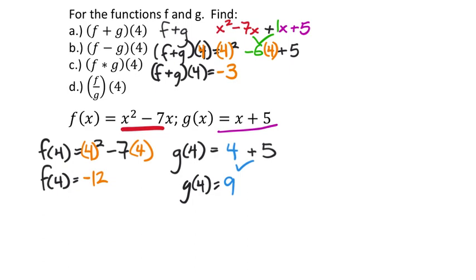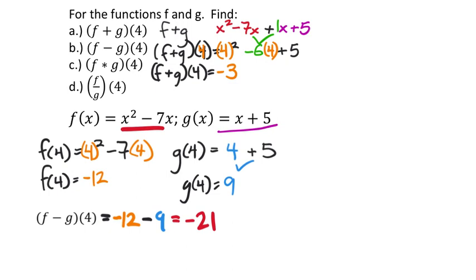Okay, so up here, let's do part B. I'm just going to drop it, though. f minus g of 4, well, this is just the f of 4, which is negative 12, minus g of 4, which is 9, and negative 12 minus 9, I get negative 21. Right there. So again, in my opinion, this is easier. Some students may say, yeah, Sal, that's not easier for me. And you're welcome to subtract the two. Just make sure you use parentheses on the g if you do, and then work with it that way. But I like this way better.